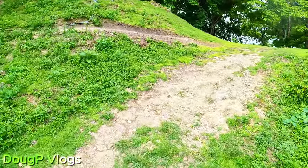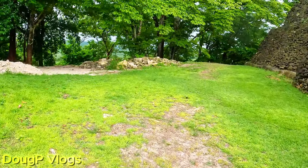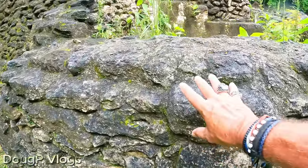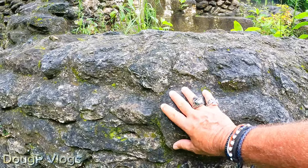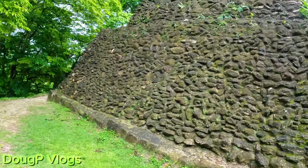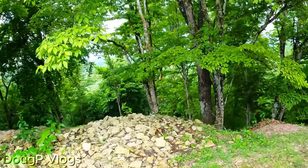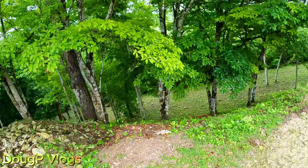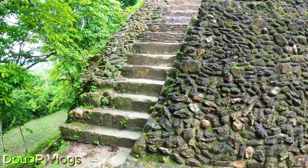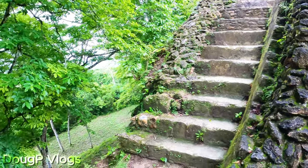But here's a little trail. You can hike up, see what we can see. We are high up. I have to touch this place, built by hardworking Mayans. How did they build these things? And they picked a spot. Look at this spot. Look down there. Wow. Looks like the stairs here are open because they're not locked off. Look how beautiful.